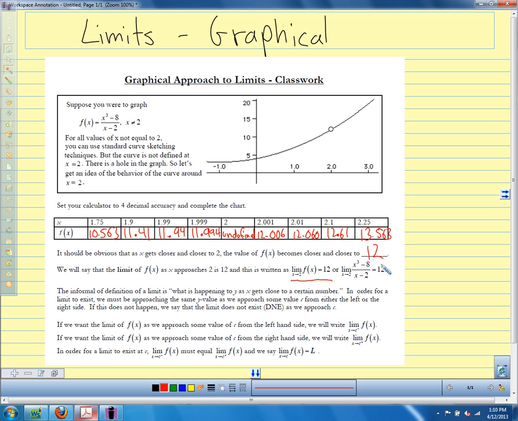So that's our idea of a limit. Now, sometimes limits don't exist. In order for a limit to exist, our function has to have the same value as we approach from the left and from the right. So as we go closer and closer to x equals 2 from the left and from the right, we get the same number. So that's how we decide if a limit exists: if our limit is the same coming from both directions.